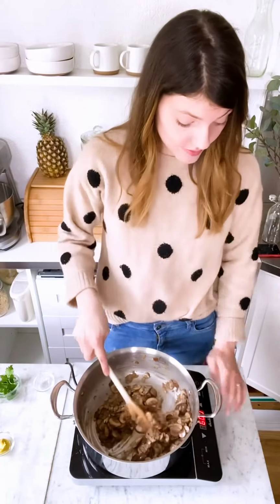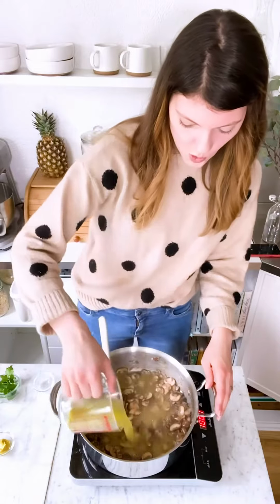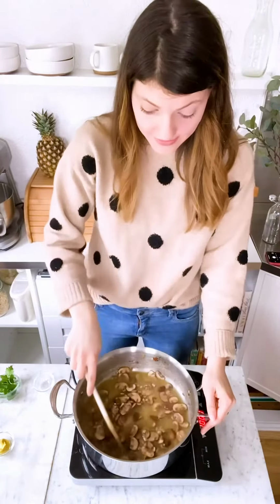What you want to do now is whack up the heat. Not too much, but you know, a little. So finally, veggie broth. Just pour that in there. And now we're going to stir this because again, you know, the lumps, avoid them.